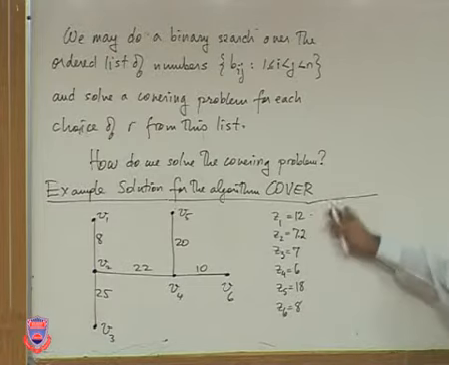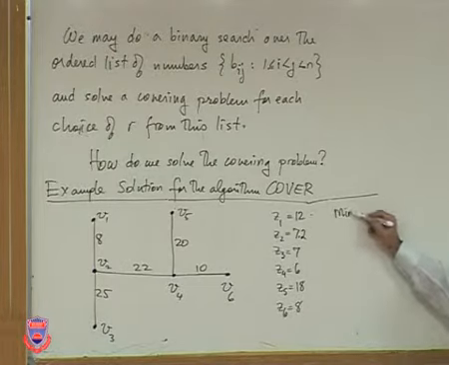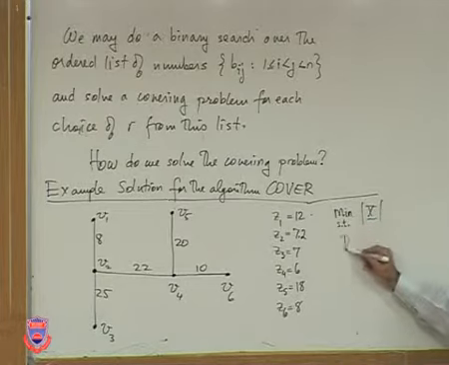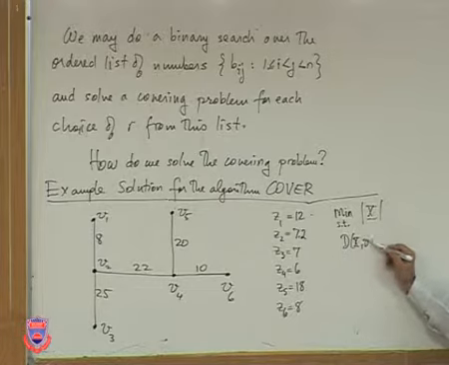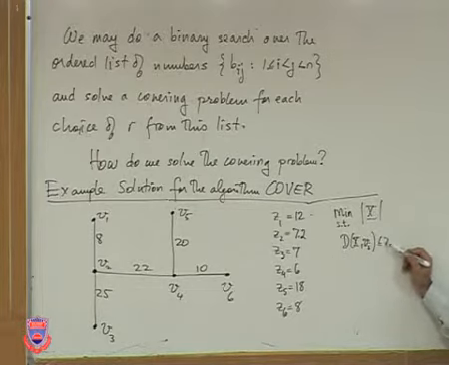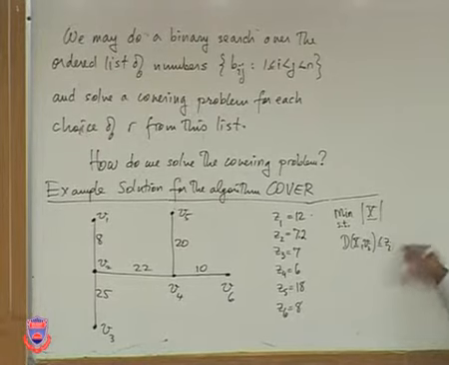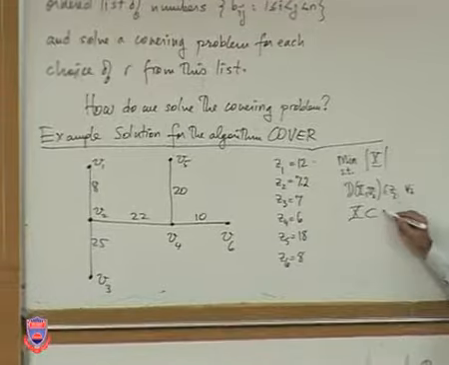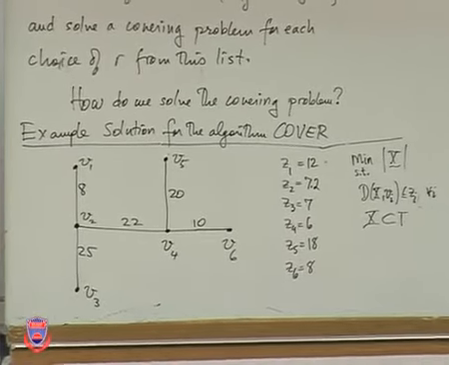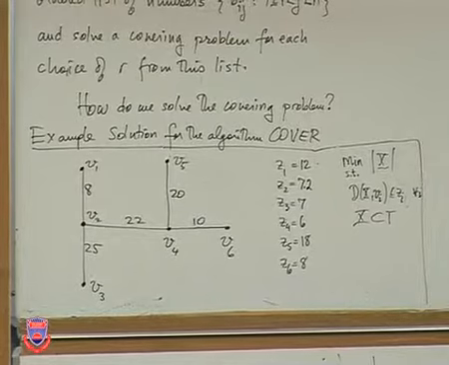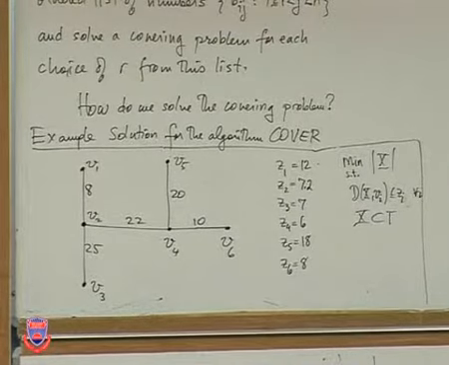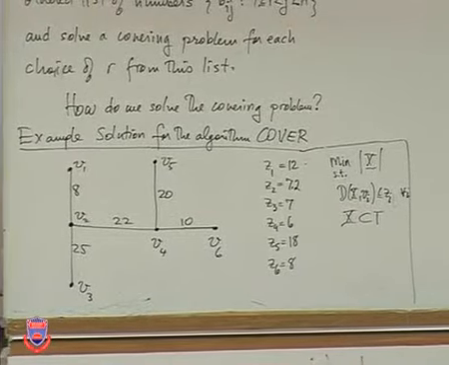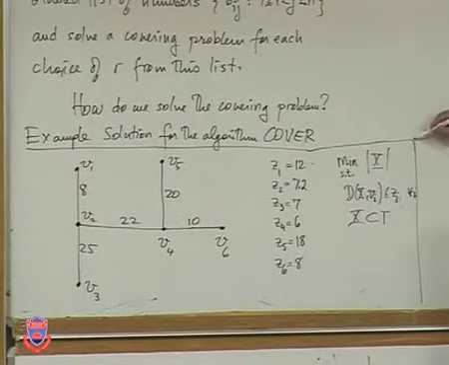So the problem we're trying to solve is minimize the cardinality of x subject to the distance between x and each vi being less than or equal to zi, i going from 1 to 6, with x being a point set in T. That's what we're trying to solve. Okay? The zi are given upper bounds on the closest distances.